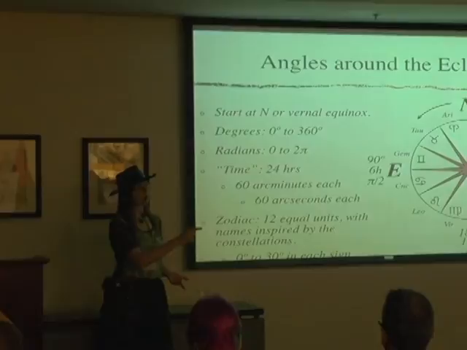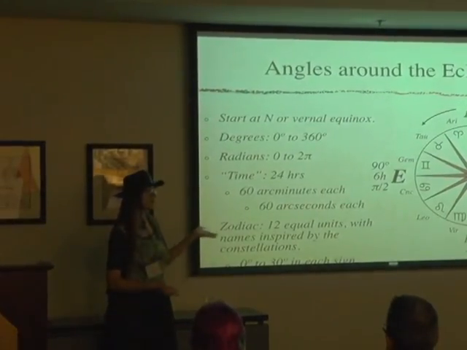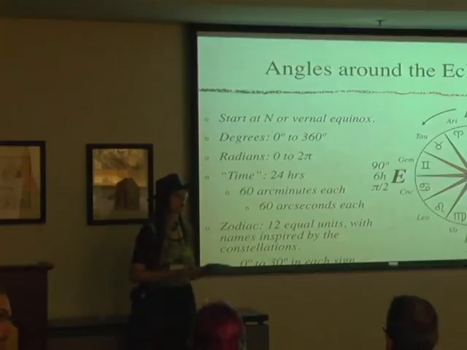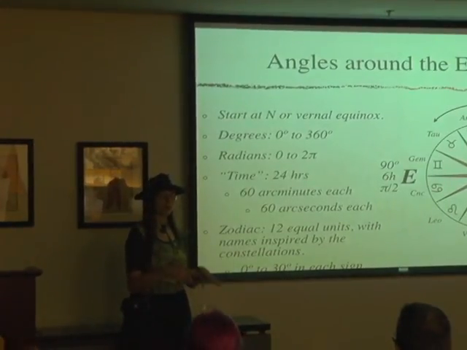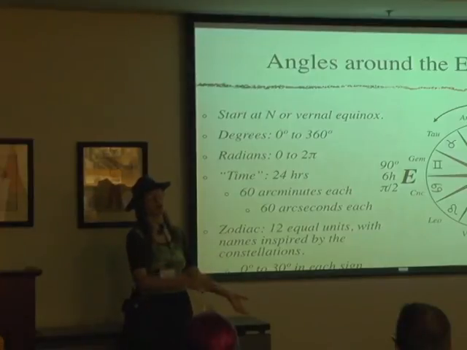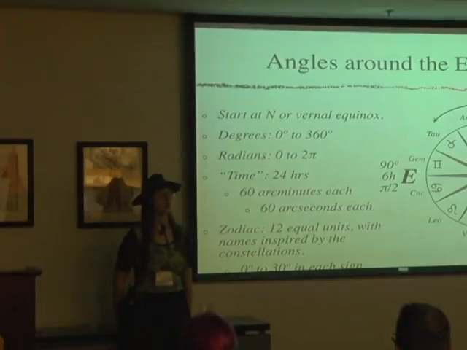You can adjust the epoch too. I've done everything here in the default J2000. I didn't reset the epoch. So the problem is when you start getting too far away from today, everything is moving. There's nutation, there's precession, so the way we're moving around the sun changes, the way we're rotating around ourselves changes. So things move a lot. And there are ways to handle this in PyEphem.